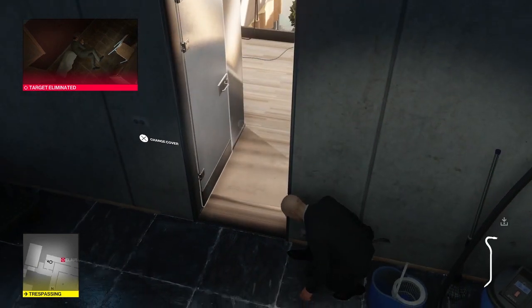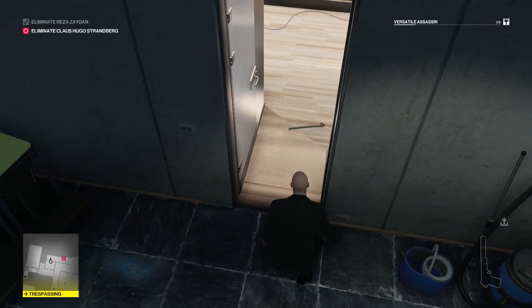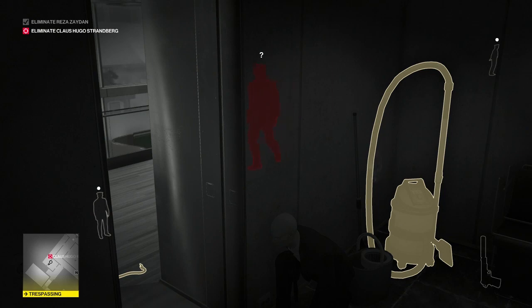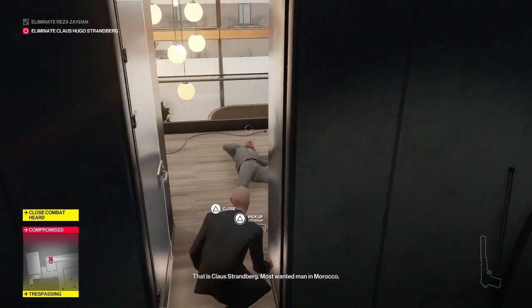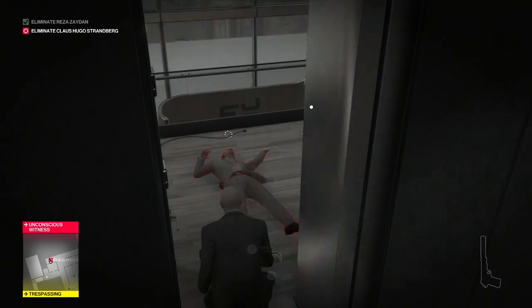Use the crowbar to throw it just in front of the door, and this will get his attention. After you've done that, just make your way to the side of the door and wait until your opportune moment arises. Now this is where something a little bit messed up happened to me. I tried to grab him from behind, but just punched him straight in the face instead. Not that it really matters, because there were no witnesses, so it really makes no difference whatsoever.